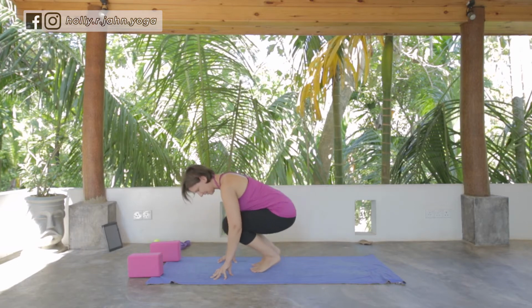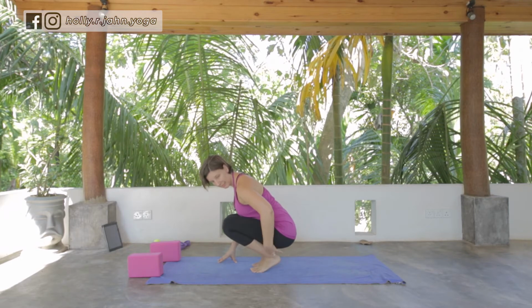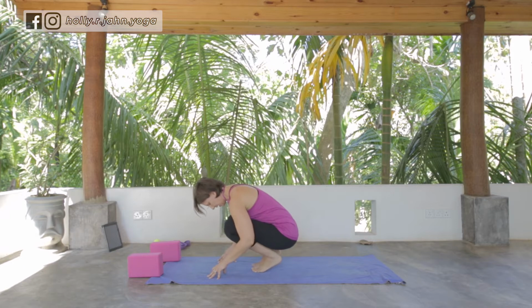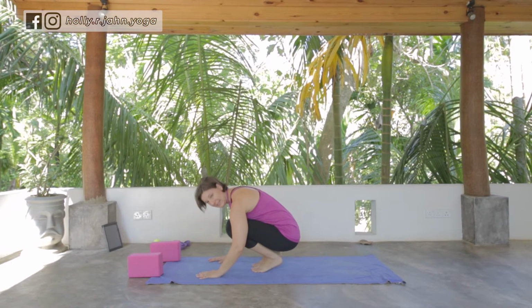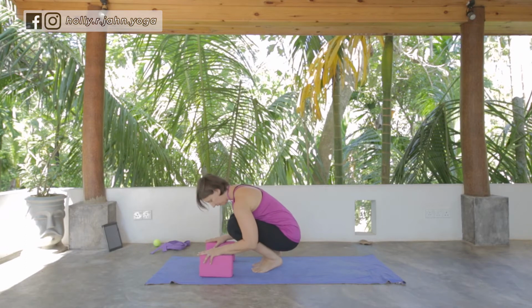We're going to get into a nice Achilles tendon stretch. So you really are targeting the backs of the ankles. Allow your torso to fold forward and allow your weight to sink back into the heels. If you're having a hard time reaching the ground, use your blocks. That's what they're there for.